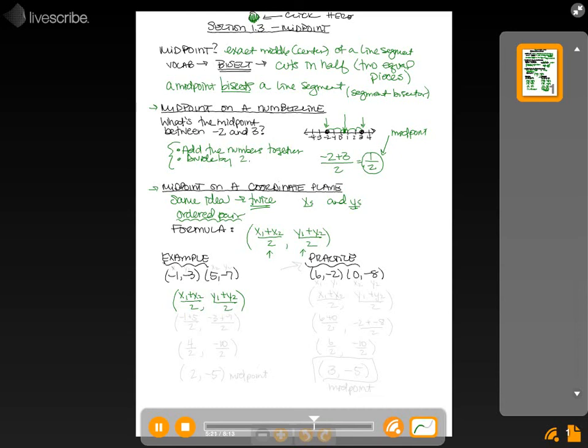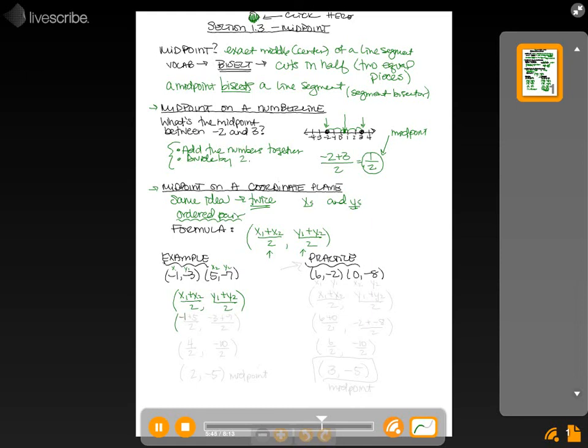Let's fill in our numbers. Let's label them again. x1, y1, x2, y2. Now I'll warn you, a common mistake I see a lot is that people take x1 and x2 as the first point. You can't do that. You take x from one and x from another. So make sure you're pulling numbers from each point when you're plugging them into your formula.